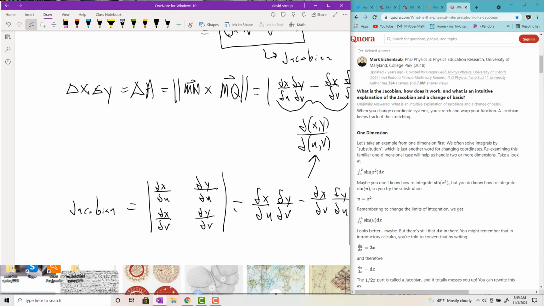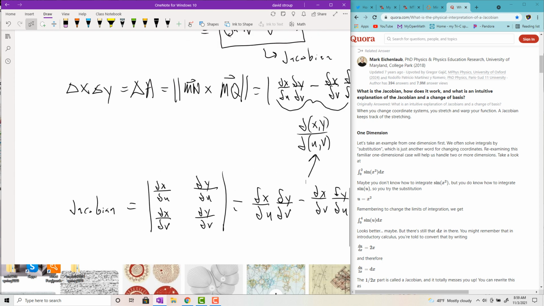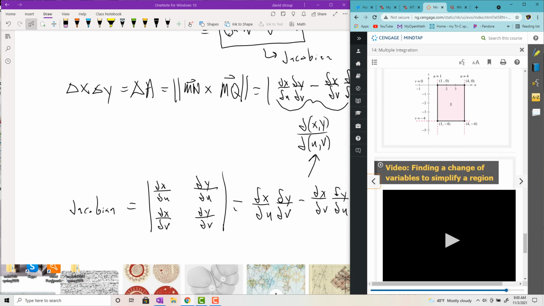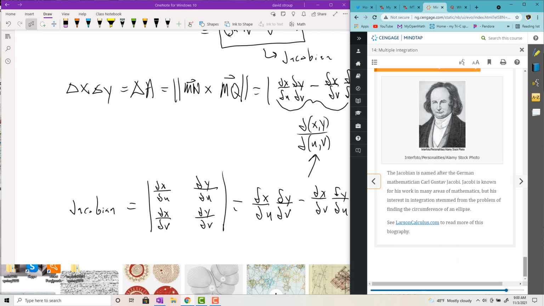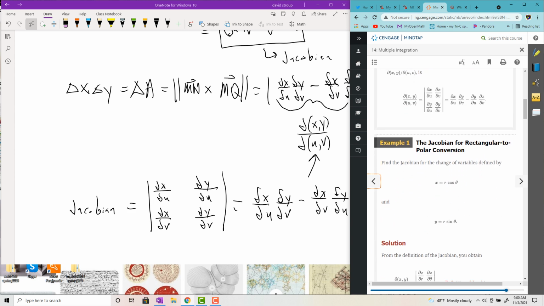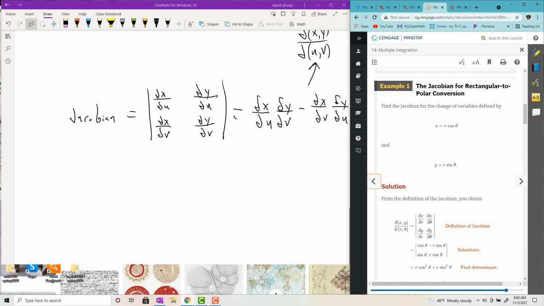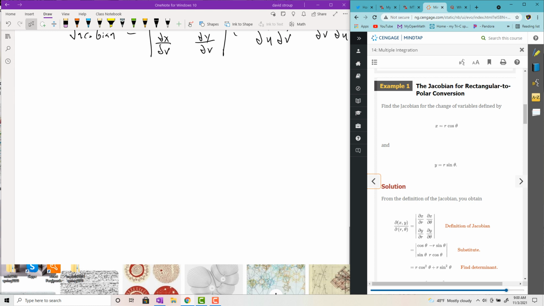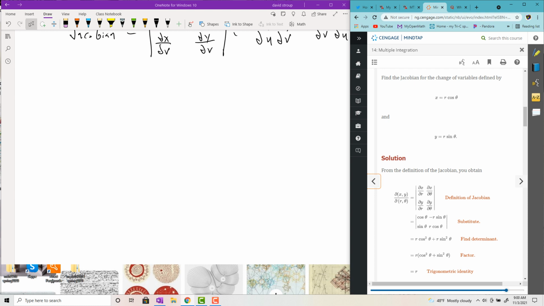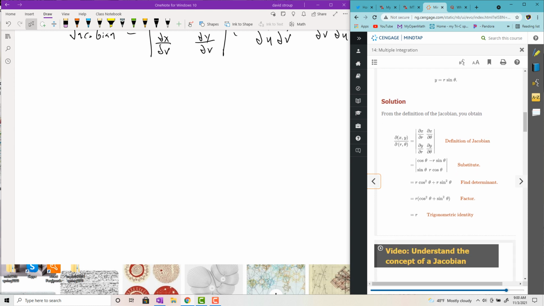If you apply this process to the polar idea, you'll get that factor of r as your Jacobian, and I believe they show that to you in the book. So example one. I mean, we could do that, but you can also read it, hopefully. So you see they have these substitutions in terms of r's and thetas, and then they find the Jacobian, and it turns out just to be r from r dr d theta.